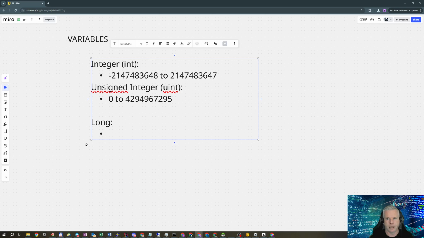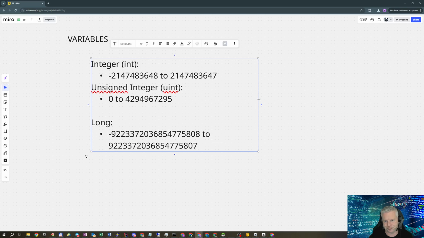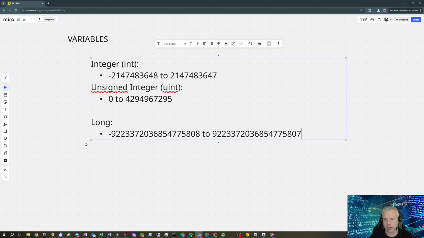Here again I'm copy-pasting, because these are insane numbers already. Let me take it and I will show you. These are, in a normal long, the minimum and maximum value you can have.